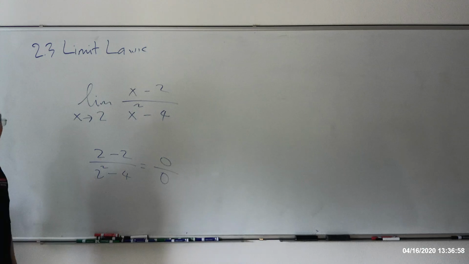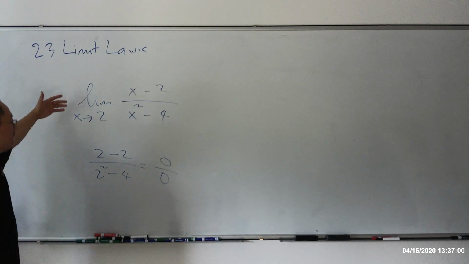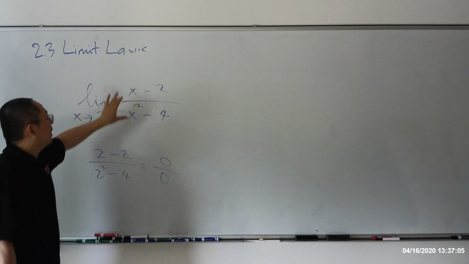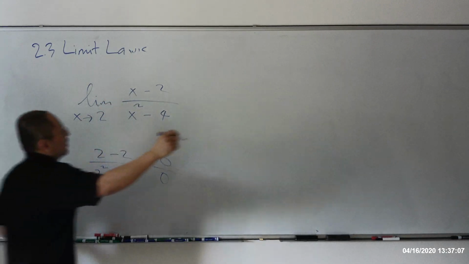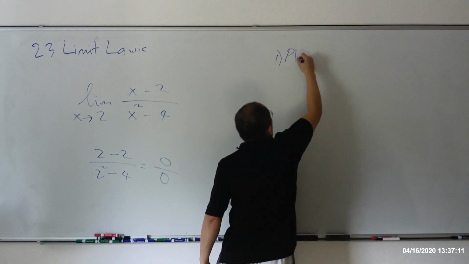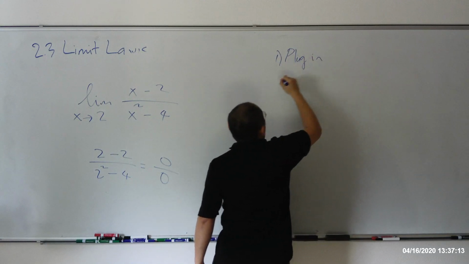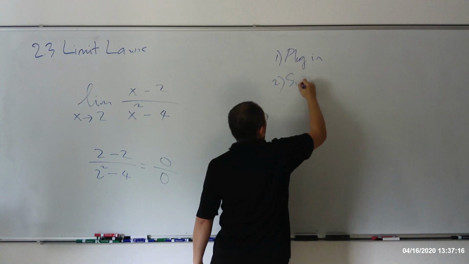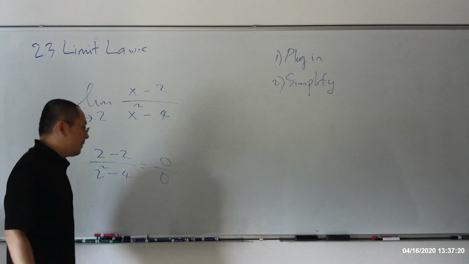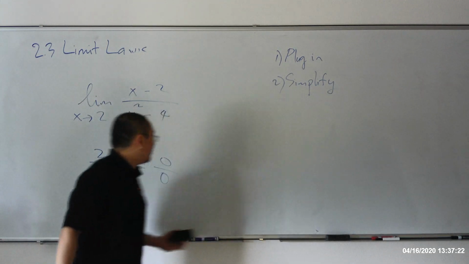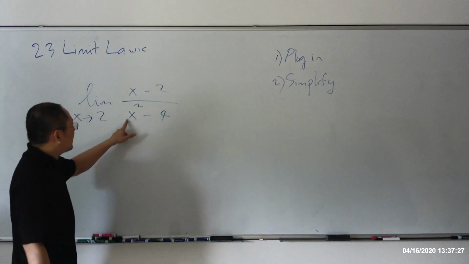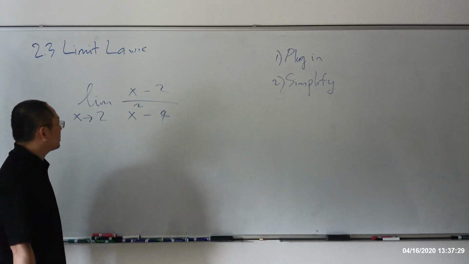That's all I'm saying. So the next step after plugging in, if it works, awesome. If it doesn't work, you move on to the second step. You try to simplify. So I'm going to write somewhere in here. Step number 1, plug in. Step number 2, simplify. And it depends on the problem. There are many ways to simplify. In this particular example, we can factor the denominator. You guys see the x squared minus 4 is really x minus 2, x plus 2.